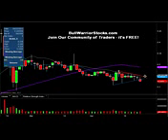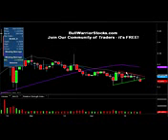I'll shorten this line up a little bit just so it's a little easier to see. So that red part was a resistance portion of the pattern. This green part here is a support portion. And this is, like I said, a wedge, symmetrical triangle. But the point being, the psychology of it was it would try to get higher, and it couldn't, but it was putting in lower highs, but at the same time it was putting in higher lows. So you can see basically a spring type thing happened.